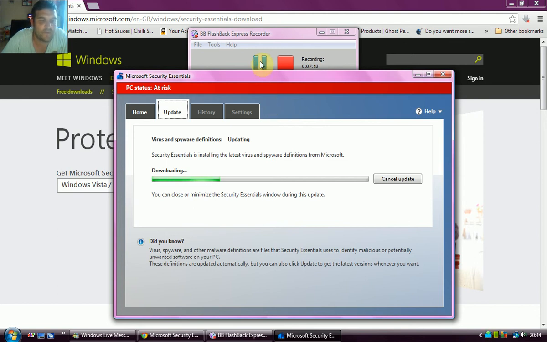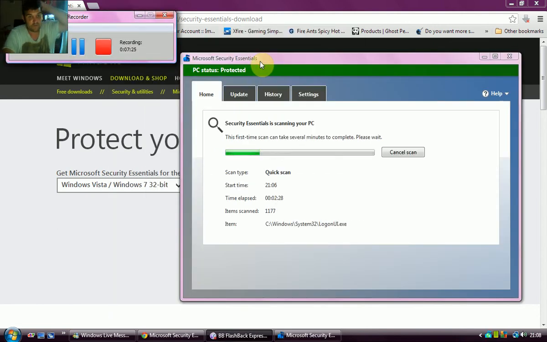I'll be back once this is done again. Right, now here we are. It's now doing a quick scan. It's going quite well. I missed where it went after it was downloading, the patch bit. Now it's going through the quick scan. So that's how you download it all, and now it's all fully protected. Once it's done the quick scan, I will show you what to do next. Let's press pause and we'll be back in a minute.